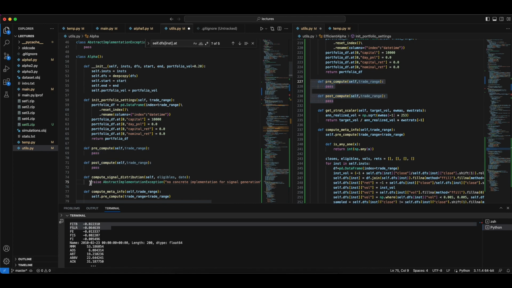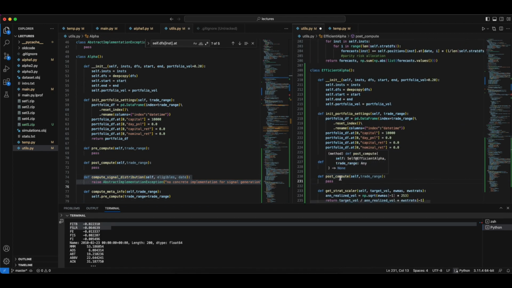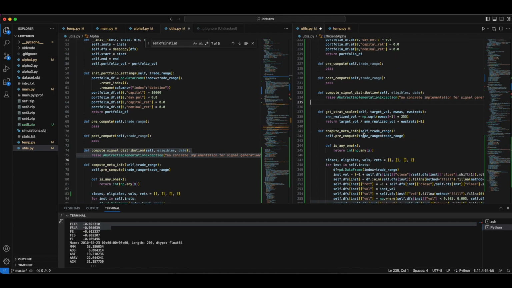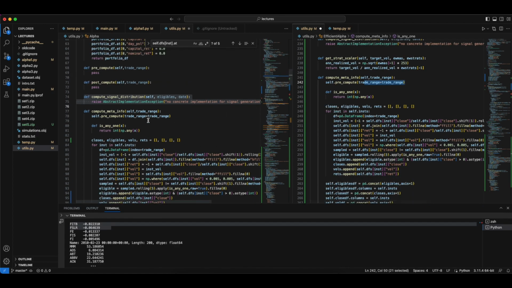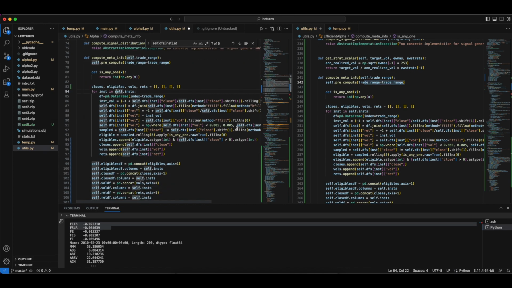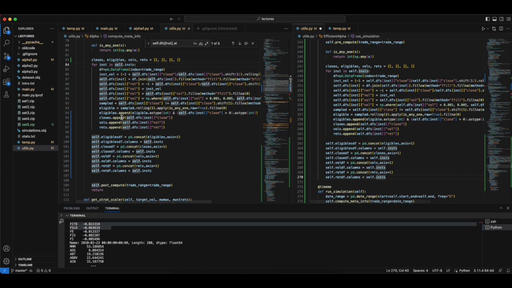And then I think we can use this one also, right? So we'll also use this particular function so that we can erase any errors. So we have pre-computation, and then the only difference is here. So this is not the original alpha implementation, right? We're basically preparing these data frames, which was previously not done inside the original alpha class. And we also want to post-compute, so this should help us.